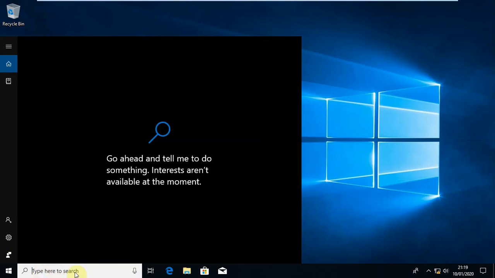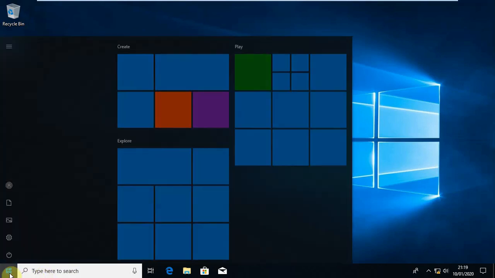I was going to show you the shortcut. It's not even writing anything. Okay, let me go to control panel.